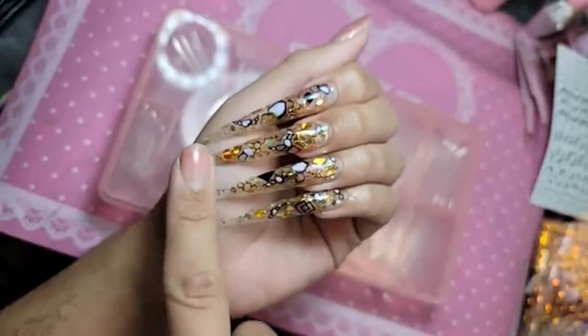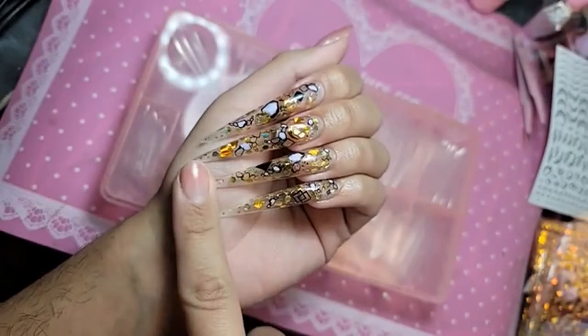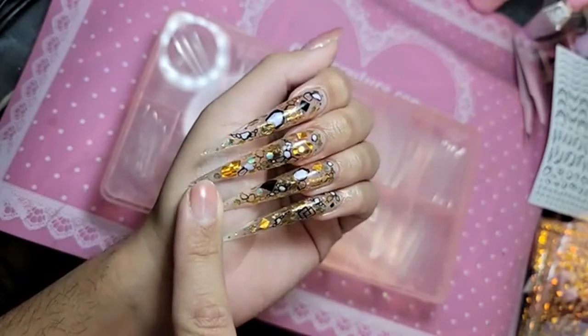So these are in stock already too. 5XL stiletto is in stock, and 5XL square is also back in stock.